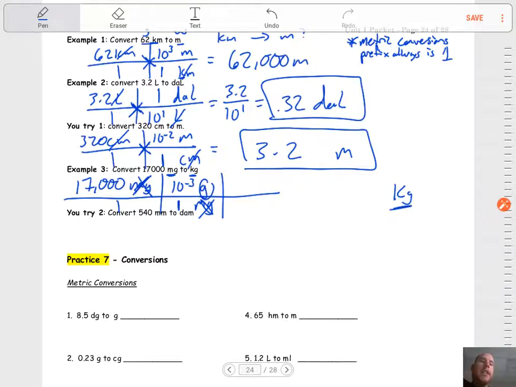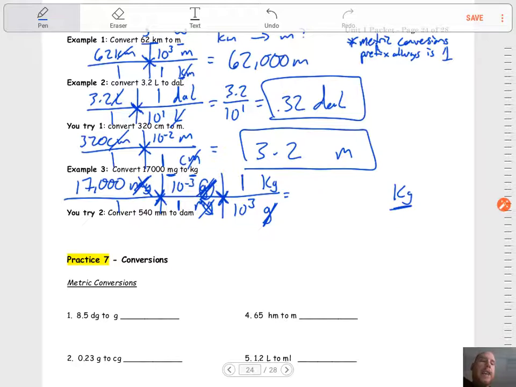I want to end up in kilograms. So now I'm going to do another step with grams on the bottom and kilograms on the top. Grams will cancel out. So now again, kilo means you multiply the root by 10 to the 3rd. Ooh, this one's a little bit more tricky. Okay, a lot more math that's involved with your calculator. But you guys can do it. Make sure you plug it in correctly. So maybe you want to do all your tops first.